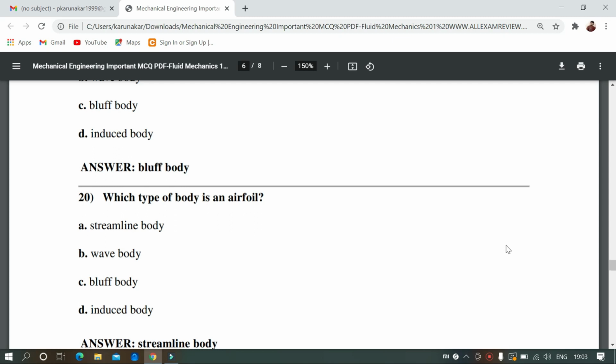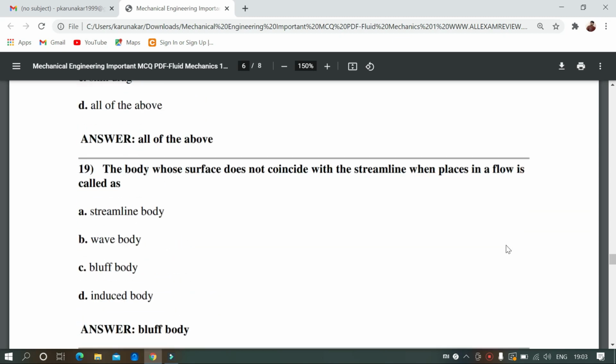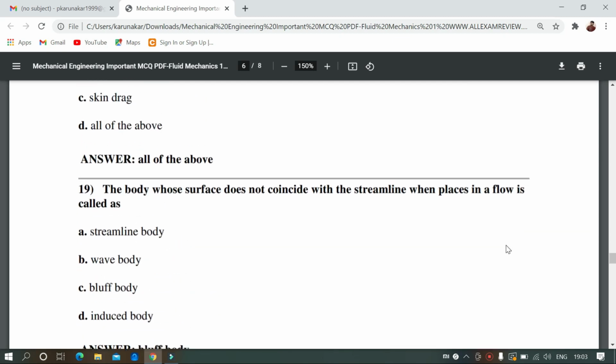So guys, these are the top 20 questions that are frequently asked in ISRO, DRDO and various competitive exams in mechanical papers. Continuing this series, I am going to do top 30 questions, top 20 questions and top 10 questions, taking every competitive exam. So please stay tuned to this channel so that you will get a revision of every MCQ that is frequently asked in the various competitive exams.